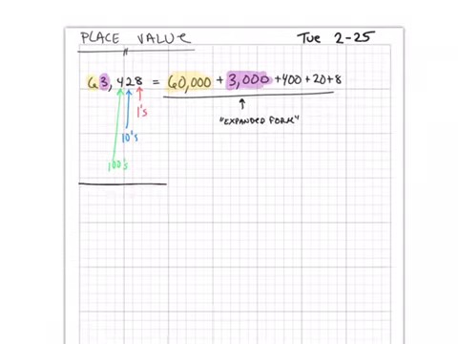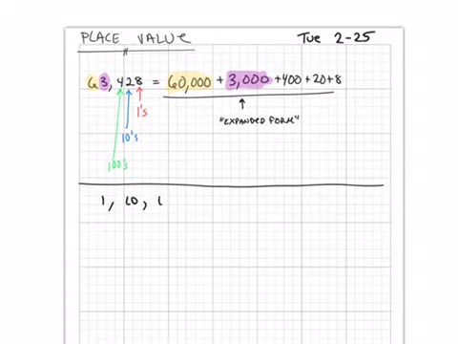Next, we're going to talk about how place value is related to multiplying and dividing by 10 and numbers like 10. So you'll notice that our place values go 1, 10, 100, 1,000, 10,000. So the 60,000 is the 10,000s place. This 6 is 6 piles of 10,000. These are all multiples of 10, and that makes multiplying and dividing by 10 in our system very easy.